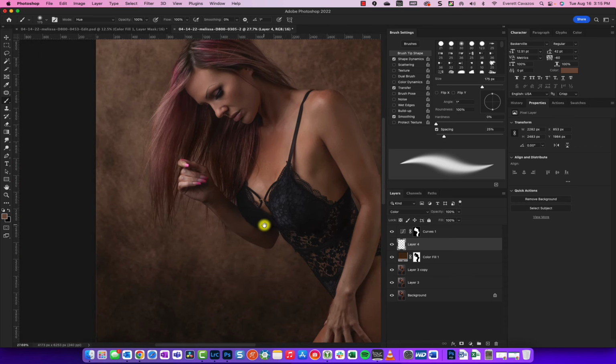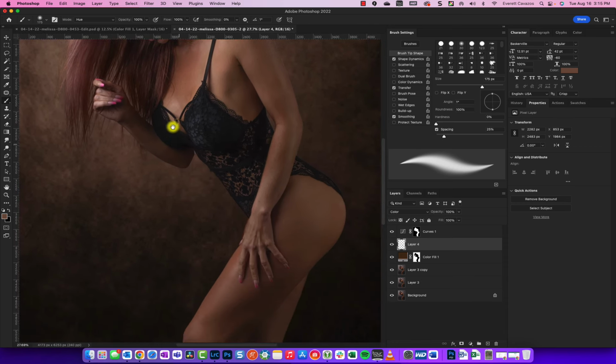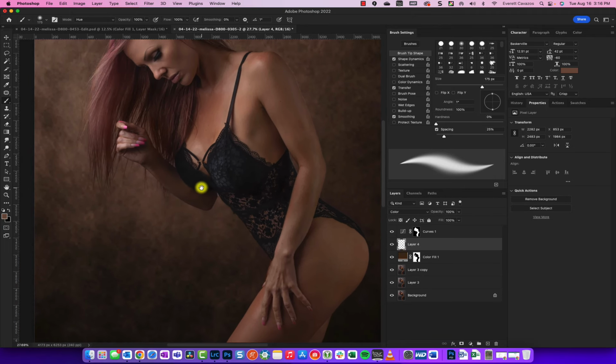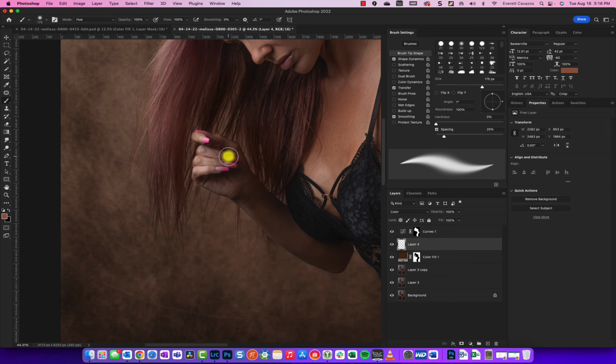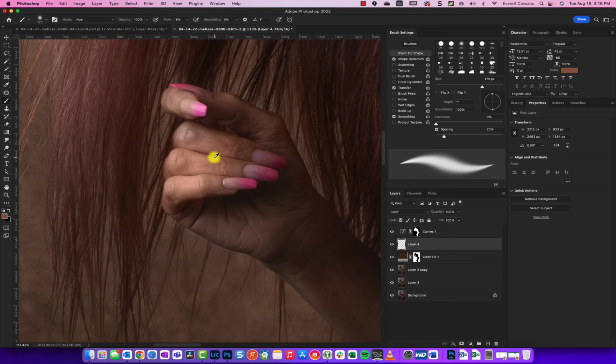So let's see. Get more of a red. There we go. Bring the flow back down. And it's still kind of a little yellow. I'm detecting a little bit of yellow there, but that's okay.